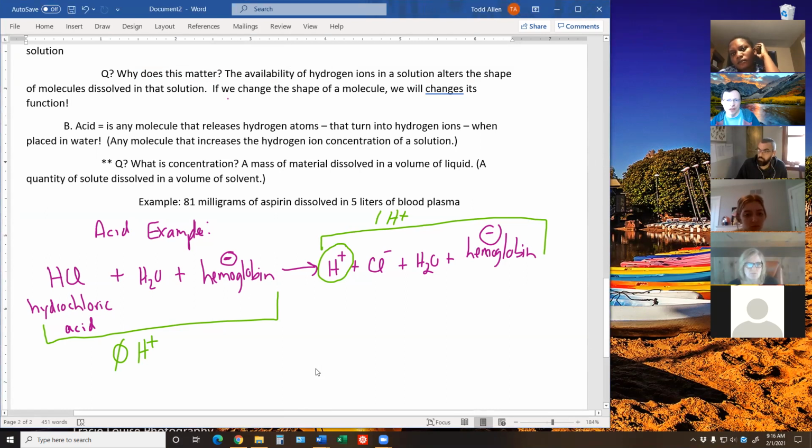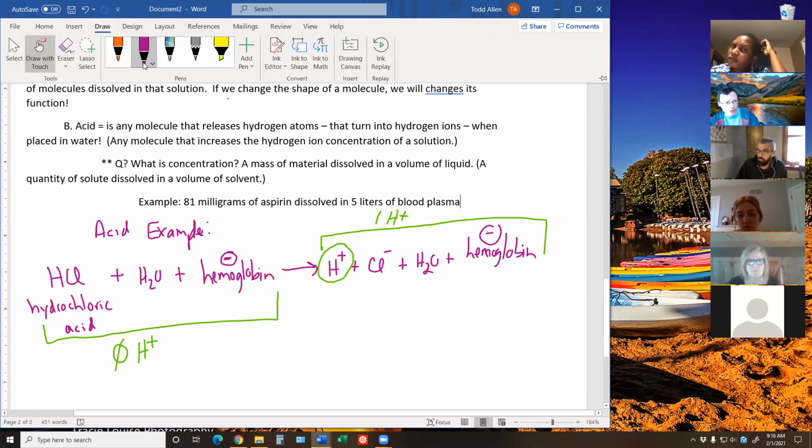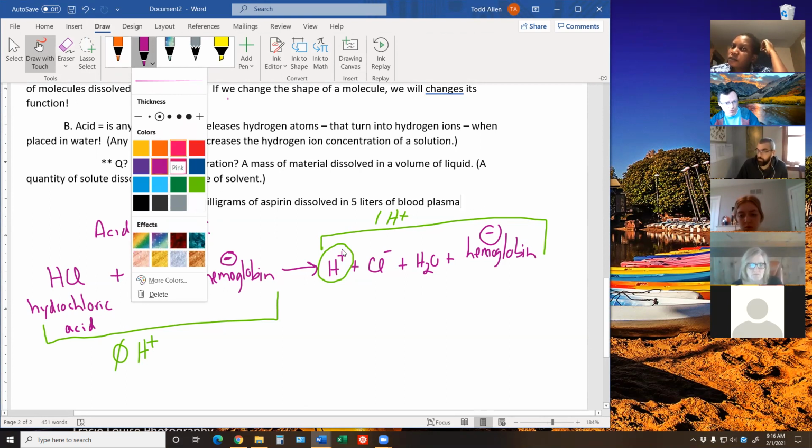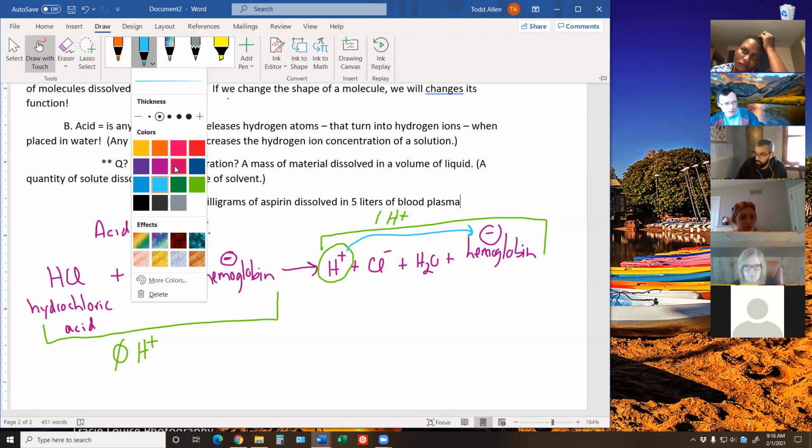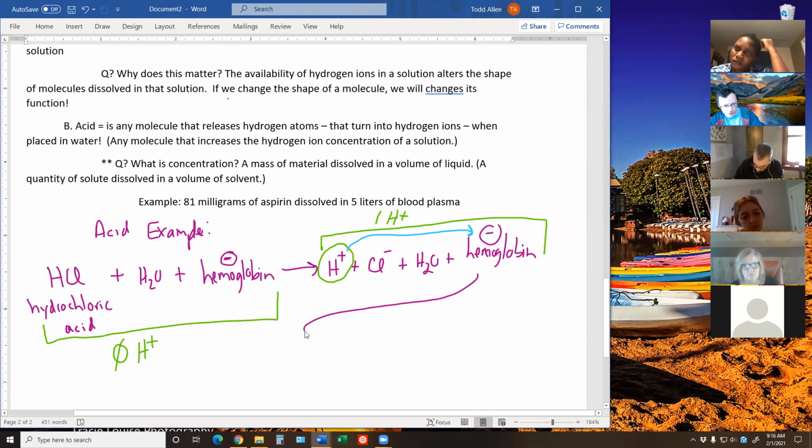This idea of, well, hydrogen ions can change the shape of molecules, and that's exactly correct. What you'll notice here is there's a positively charged hydrogen ion and a negatively charged hemoglobin. So it is very possible that this hydrogen ion will come over here and attach to the negatively charged hemoglobin. And I'll just draw this out differently now. And so in the next moment of time, the chemical reaction would become this.